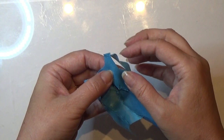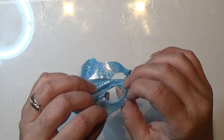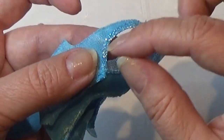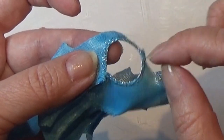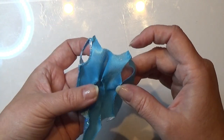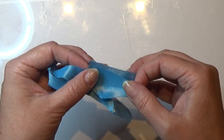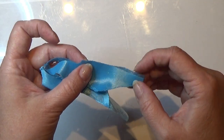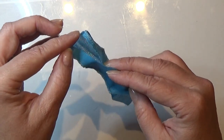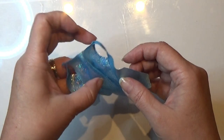I sewed in the sides and the top piece here, and I bend over a tiny part of this edge and glue it down, and then I sew around it, and that's kind of hard with this fabric, so I did it off camera on this one. So I bend it over and sewed it all the way around with a tiny stitch really carefully, and I'm going to do it over here as well. But first I'm going to sew down this line straight down here, and then I'm going to bend over all this edge around here and sew it tight as well.